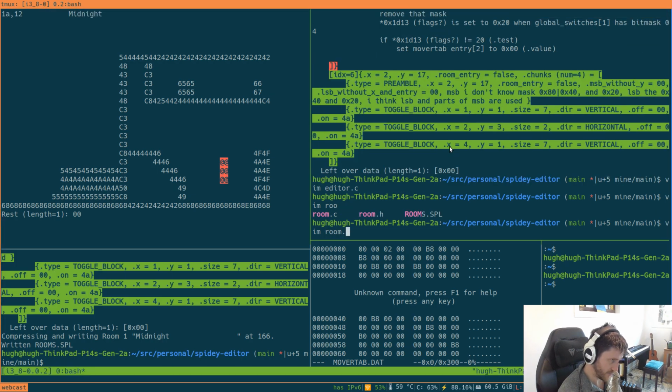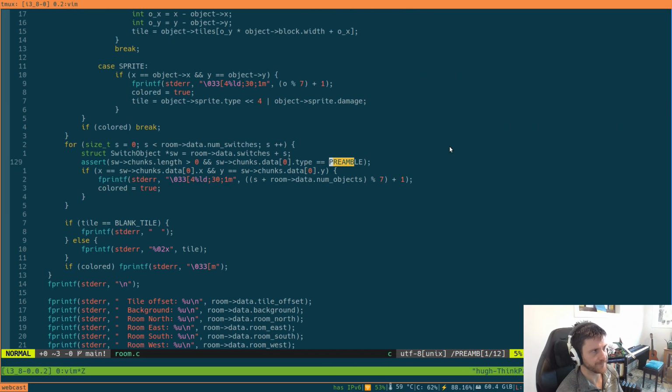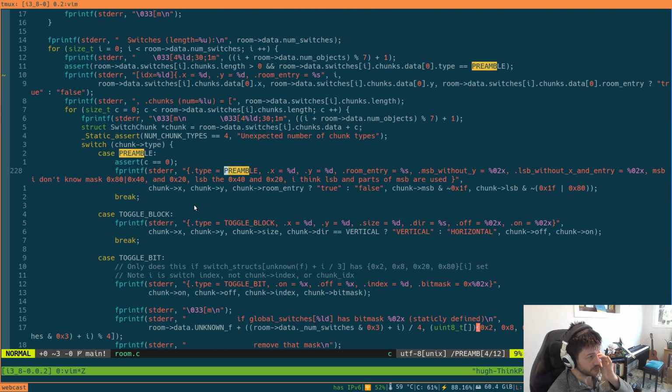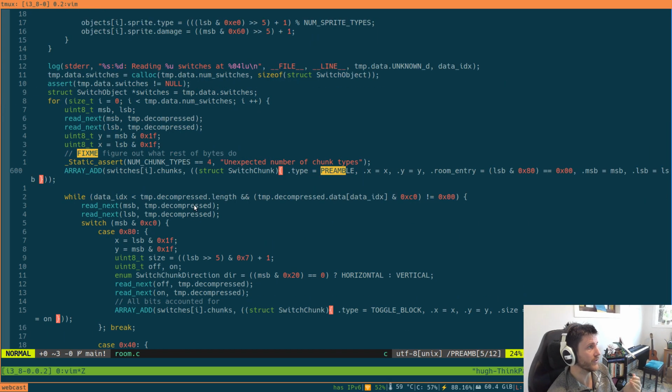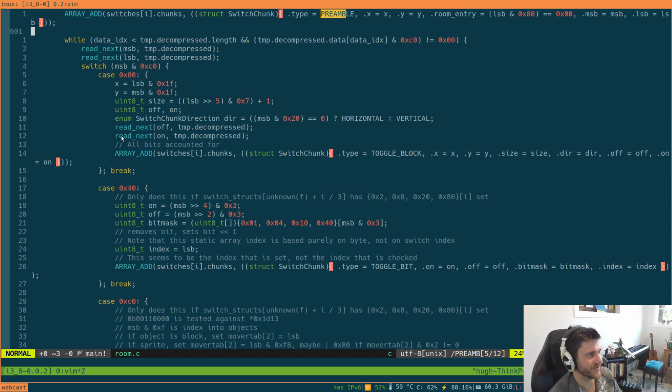So if we look at room.c and the preamble, if we look at how this is constructed, we read in the MSB and the LSB, and whatever the MSB is, you figure out what it is, and so this changes the type of it.